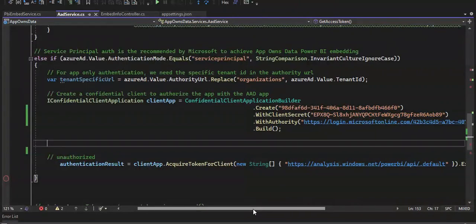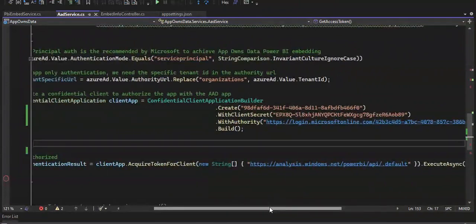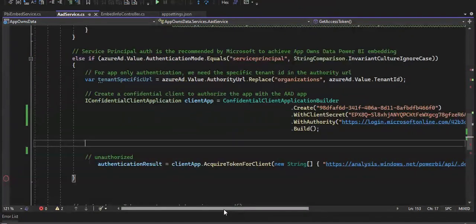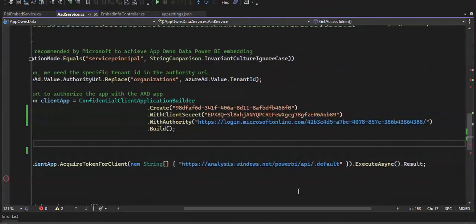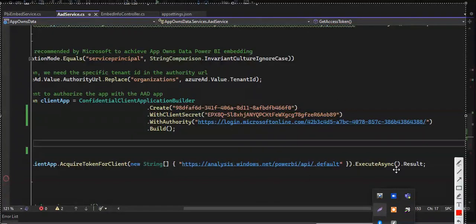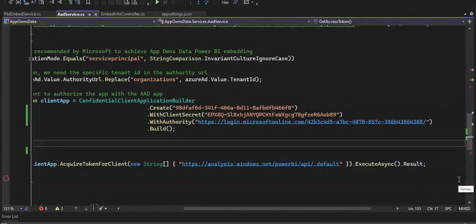So build, and then in this client tab acquire token, this is the scope base URL. So you have to use this scope base URL. I'm pointing out what exactly you have to do.